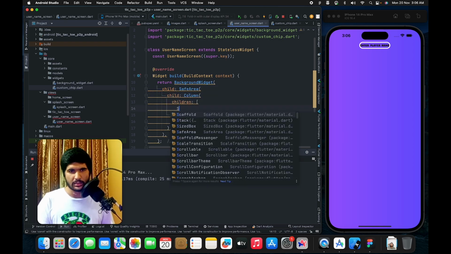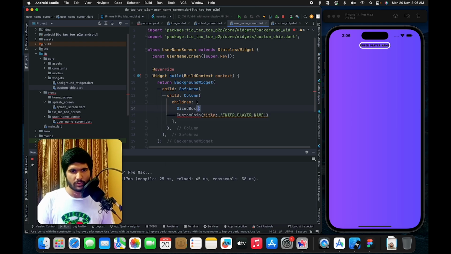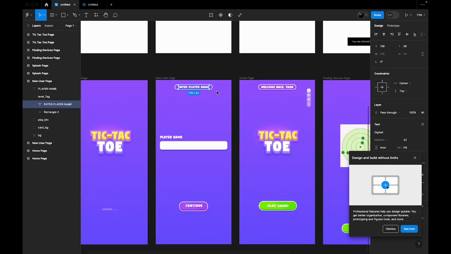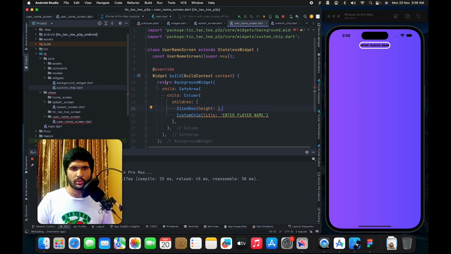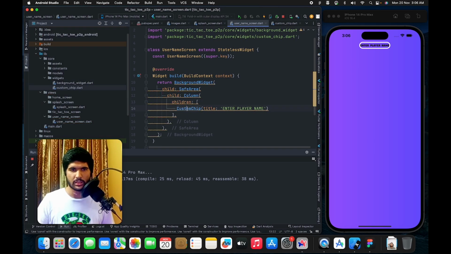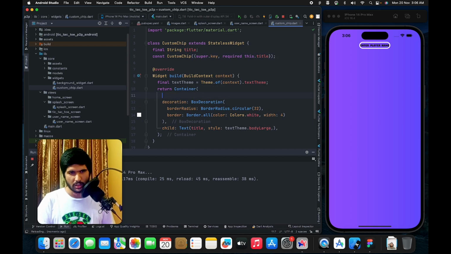Next I'll add some sized box for some spacing, and I'll add a height. So custom chip that we have, it is always available on top. So let me just add a spacing inside it only. So I'll add a margin of only, and here let's provide a top of 32 or 24. Yeah, that will work.